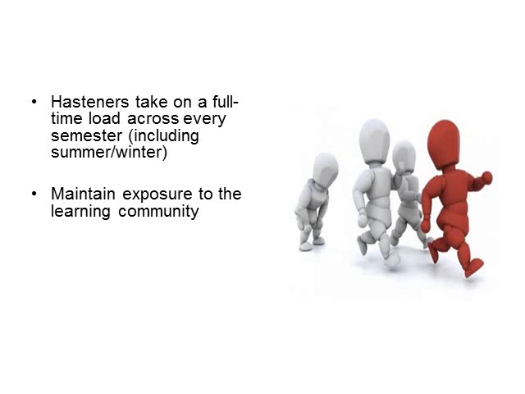The second strategy for reacting to academic learning failure is the hasten strategy. The image here of the 2 white characters keeping up with the red character is supposed to capture the idea of people keeping up with a set standard. Students who use the hastening approach take on a standard full-time load across every semester, including summer or winter semesters where they are offered by their university. These students are therefore maintaining exposure to the learning community in the hope, we suppose, of building on their previous exposure and therefore passing a course at the second attempt.